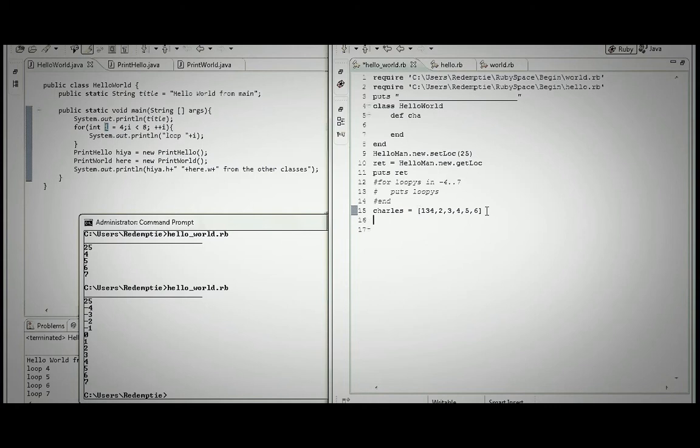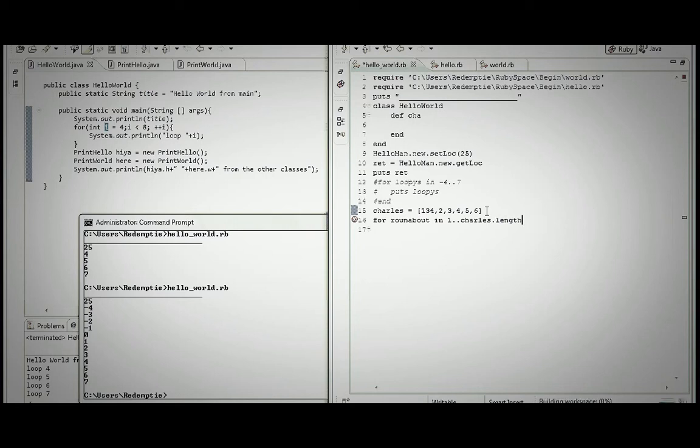For, and we can call it any name again. So roundabout in 1..Charles.length. In is a keyword, and we use the name of the array called Charles, dot, and the special method is length, and it tells you the length of the array, which is how many elements are in the array. There's 6 elements, so it will pass the value 6, but the last element's not 6, it's 5. To access the last one you would access it with the number 5. So that's just what we've got to remember.